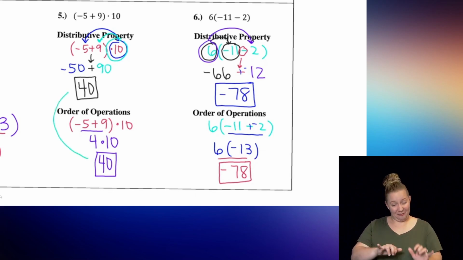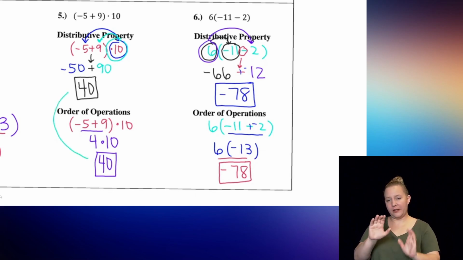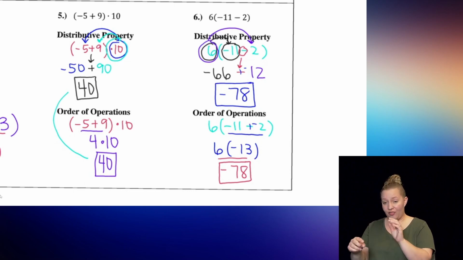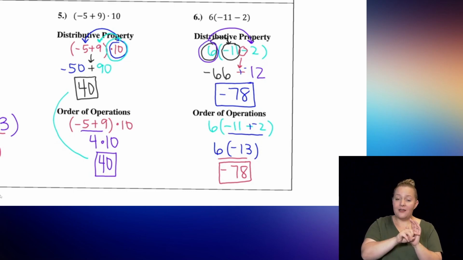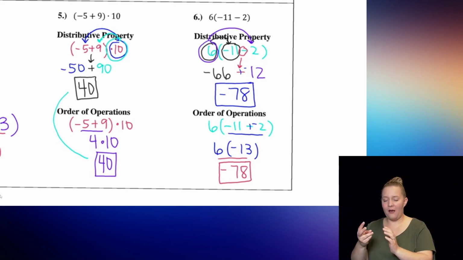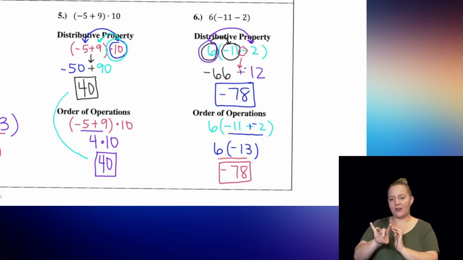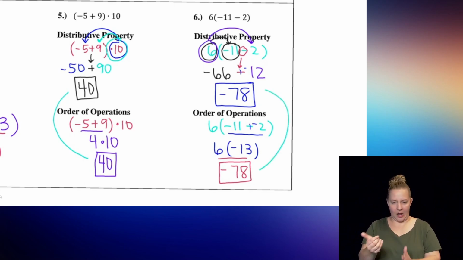And then taking a look at the last question, 6 times negative 11. Now make sure that you include that negative with the 11. So therefore I get negative 66. I brought down my minus sign, and then I take 6 times 2. So therefore I get 12. Then I have to add the opposite. Negative 66 plus negative 12 is a negative 78. And the last one, 6 times, and then when I add inside my parentheses negative 13, negative 13 times 6 is negative 78 for yet again the same answer.